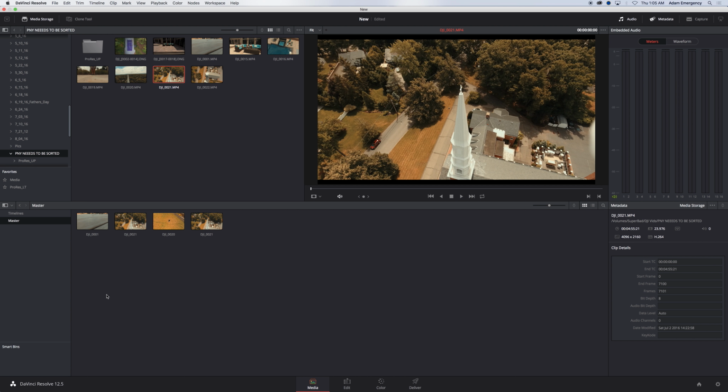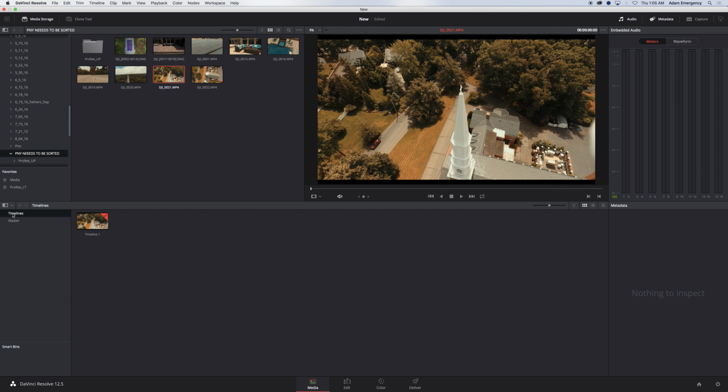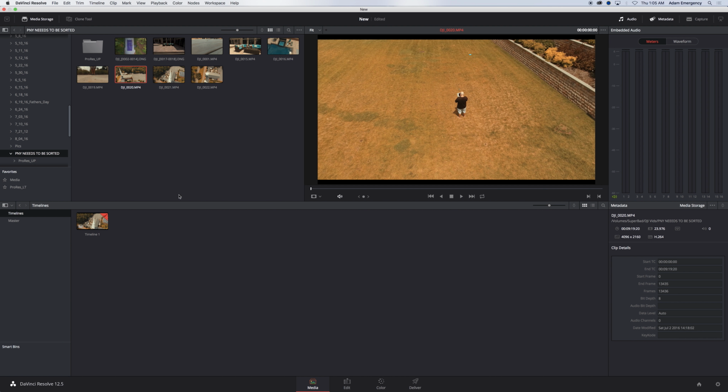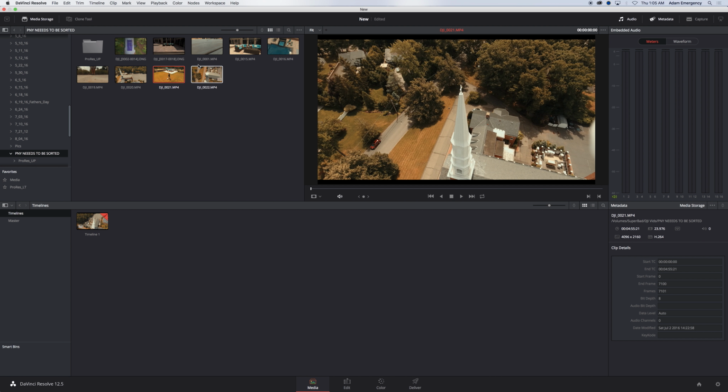Now, here's what I think some people might be doing. I think it started with 12. I'm not really sure. I've only been using DaVinci Resolve recently for my color correction needs. So I don't know when it started doing this, but I heard that it's fairly new. Now it's got an area for timelines. So right now, if I'm in my timelines bin, it's only my timelines, and I can't bring in an MP4. So what I'm thinking is that maybe some people are starting a timeline and trying to bring in an MP4, and it's like, hey, it doesn't take MP4s, because maybe they started with an MOV.